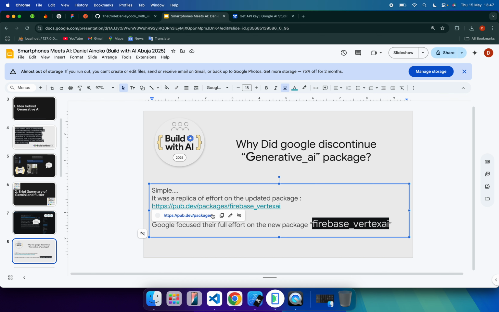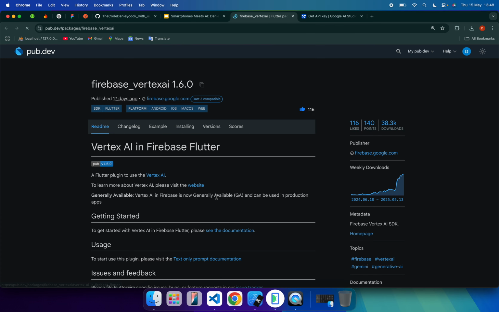So I'm just going to open this package up, right? This is the name of the package, Firebase Vertex AI. Now you may be wondering, Firebase Vertex AI? Yes, Firebase Vertex AI. So a brief summary of Firebase. Firebase is technically like a cloud platform you can use for so many configurations in app analytics, authentication, Crashlytics, technically a whole lot of features, storage, and the likes. It's a platform Google provides that does a lot of stuff you want to use in your application, right? So it's one of their go-to platforms for integrating a lot of things.